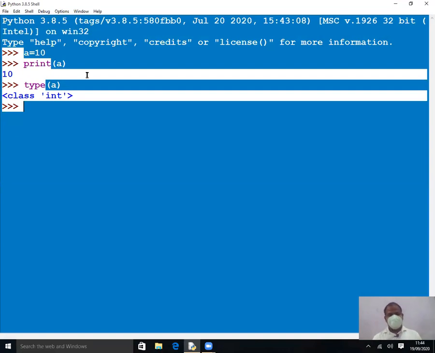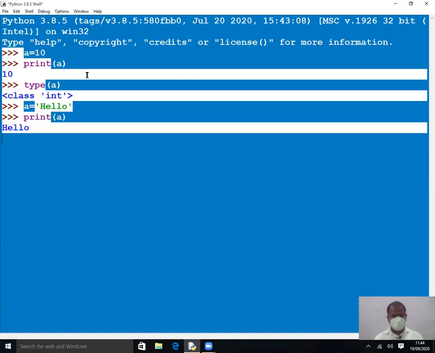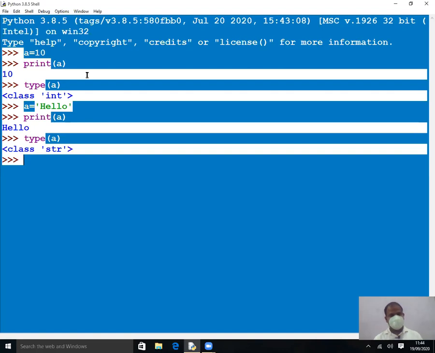Just see, 10 is the integer value. If you assign a equals hello and print a, hello is printed. And what is the type of it? You can easily check it with type of a. That is str, meaning string.